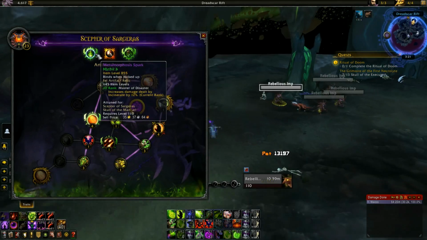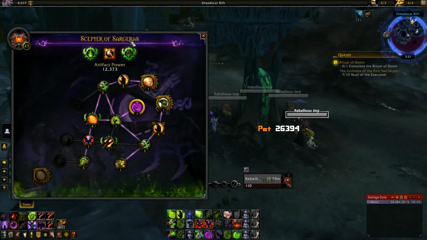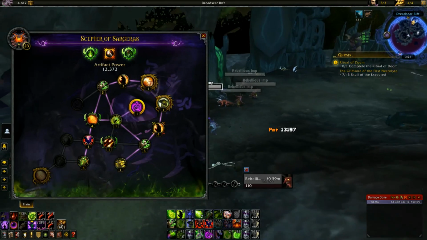And in case you guys didn't know, relics don't work in PvP, so just go for the highest item level relic and stick with that. So yeah, that covers the artifact progression.